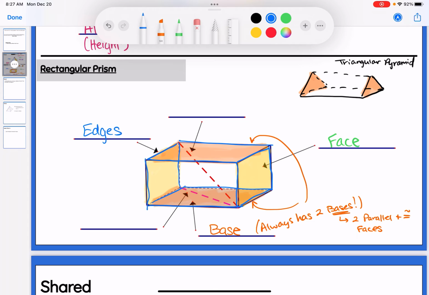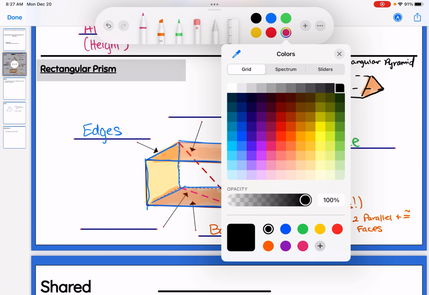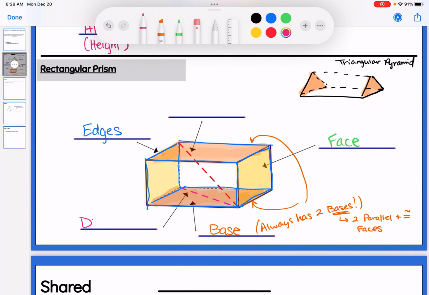But I see that I have this pink line drawn in, and I have the red line drawn in. Now, if you notice, the pink line is technically a diagonal of that bottom face, the base. So that pink line is called the diagonal. Actually, it is called the base diagonal. Right, so this pink line here is the diagonal of the base, or the base diagonal. Now the red line isn't laying flat on any of the surface. That red line is slicing through the center of the entire prism.